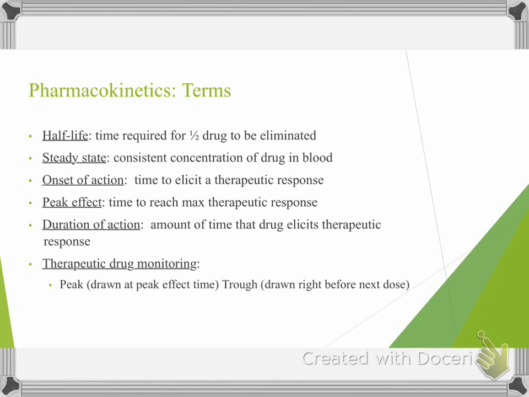Onset of action is the time to elicit a therapeutic response. It's when you start to have a noticeable response, when you're starting to feel better, starting to have a reaction to the medication. The peak time is the time to reach the maximum therapeutic response. Peak effect is the maximum effect, which is different than onset of action. Onset of action means it's starting to work. Peak action means this is the max effect. This is when it's going to be working the absolute best.